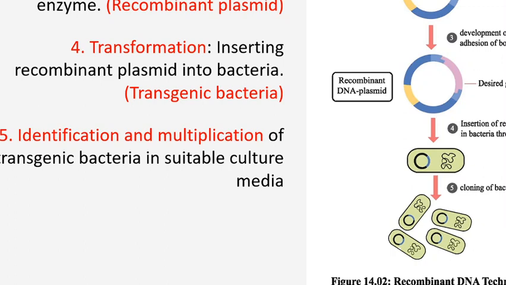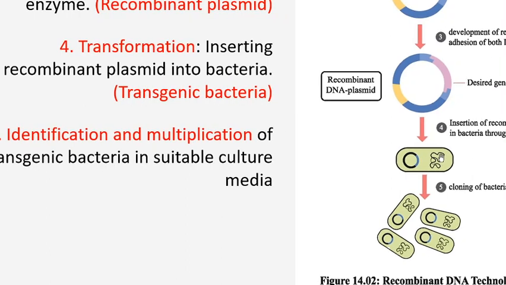appropriate conditions for the bacteria to propagate, because a single bacteria will produce only a small amount of insulin hormone, because a bacteria is very small and its production capacity is very small. So it is not practically feasible to produce a large amount of insulin commercially from a single bacteria. So we have to culture and rear up these transformed transgenic bacteria.